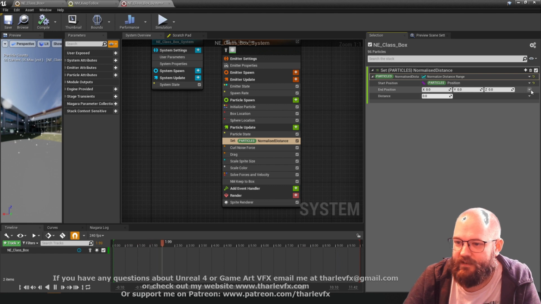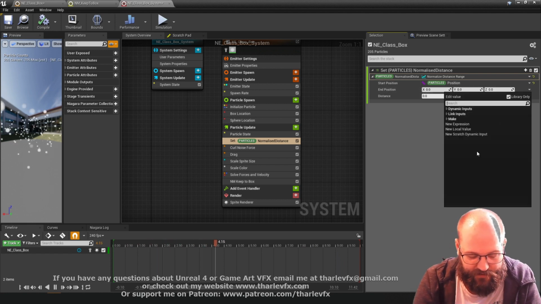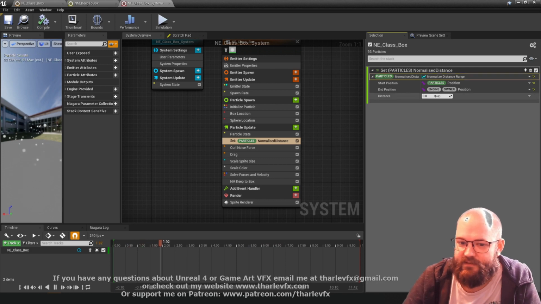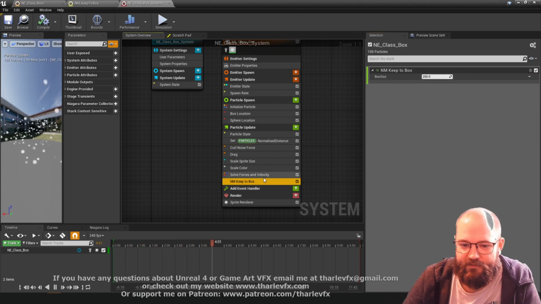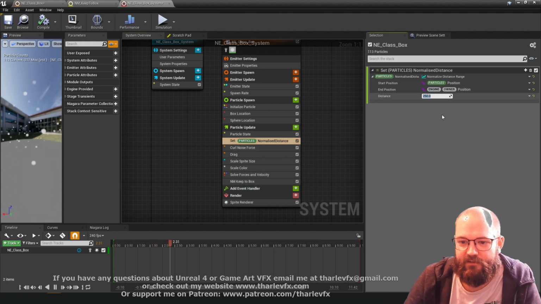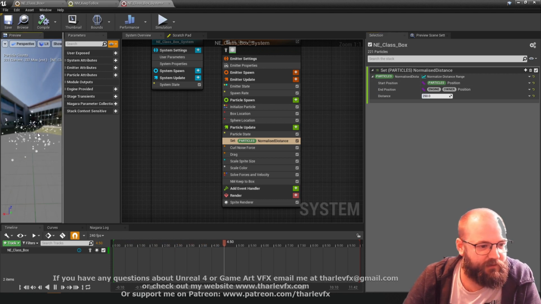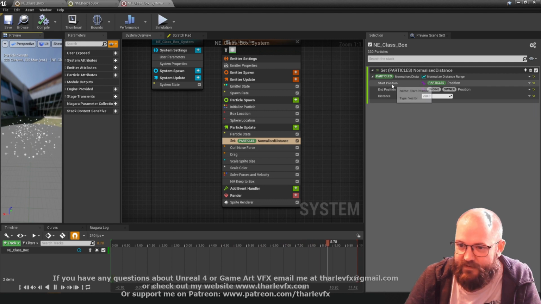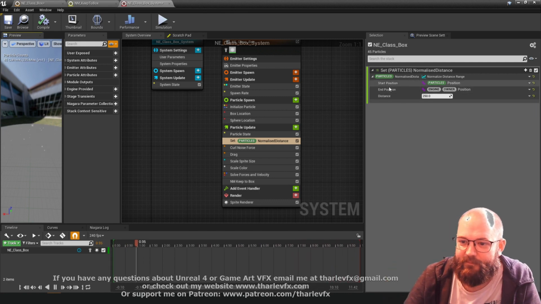That's where our particle currently is. Our end position is going to be our engine owner position, and then the distance is going to be the same value as we've got in here, this box size. And so we'll put this down as 250. What that will do is give us values from 0 to 1 based around the center to the edge. If it's the wrong way around, we can always swap the start and end.